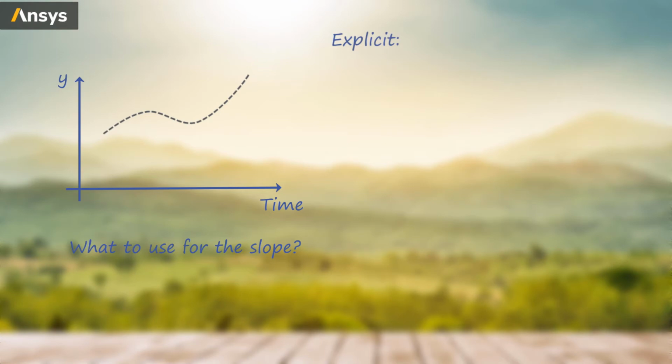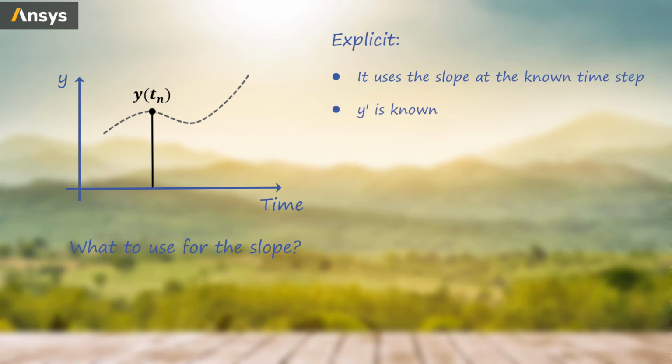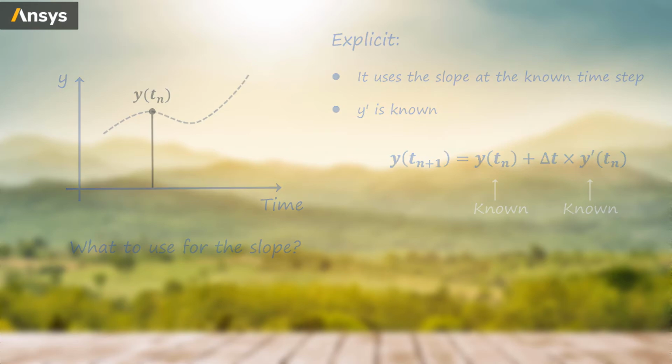The difference here is explicit method uses the slope at the known time step tn to find the next solution. Because the function y is known at tn, the derivative of it is also known. So in this equation, the right side parts are all directly given. The function y at tn plus 1 is immediately found, or we can say it's explicit. No further effort is needed. I believe this exposes the mystery of implicit and explicit integration methods for solving an ODE.